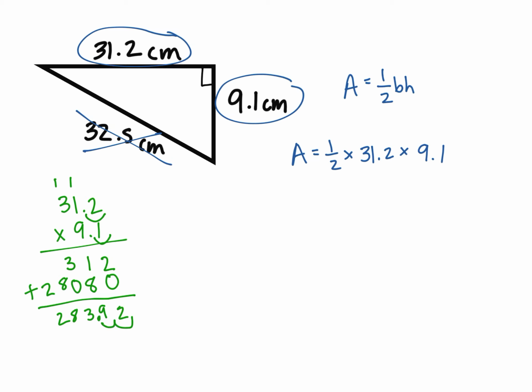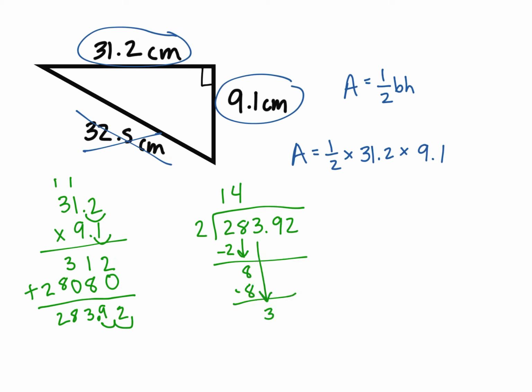Then I need half of that. So one way I could do that is multiplying by 1/2, or I can divide that number by 2. One 2 fits in there. Bring down the 8. 4 sets of 2 fit into 8. Bring down that 3. 1 set of 2 fits into 3. Bring down the 9. 9 sets would fit into 19, and it would give us 18. And 6 sets fit into 12.